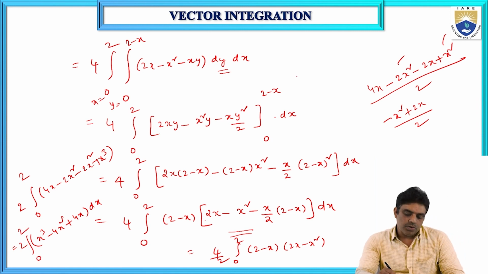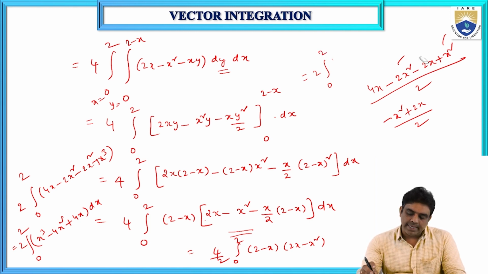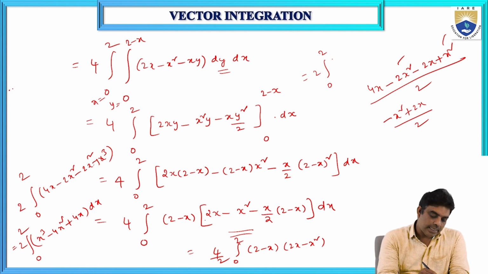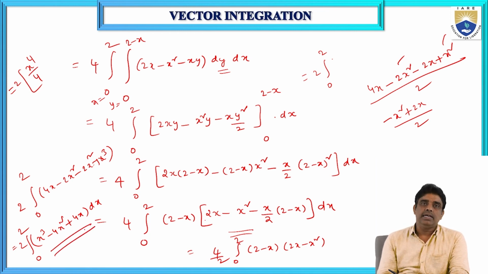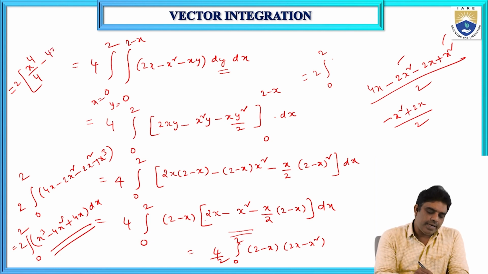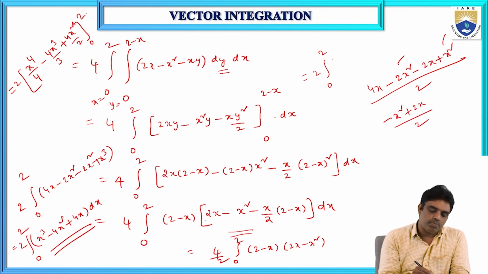So that is equal to 2 into integral 0 to 2, x cube minus 4x square plus 4x. This I will integrate directly. Now I will do the integration here directly. 2 into x power 4 by 4, that is first term integration. So see this term, x cube integration x power 4 by 4 minus 4 into x cube by 3 plus 4 into x square by 2 between 0 and 2.